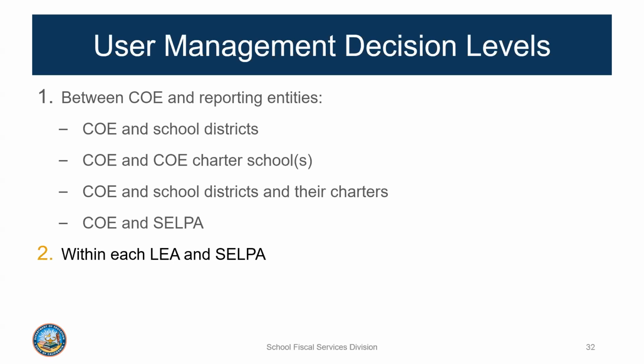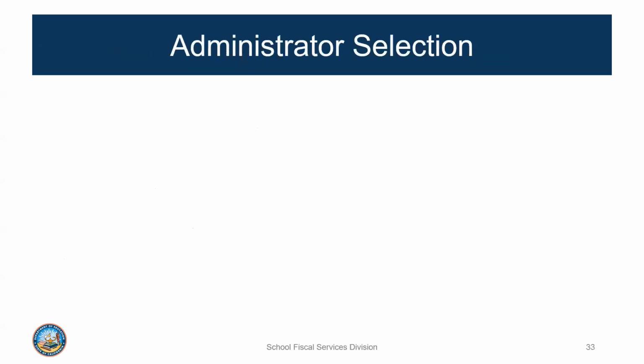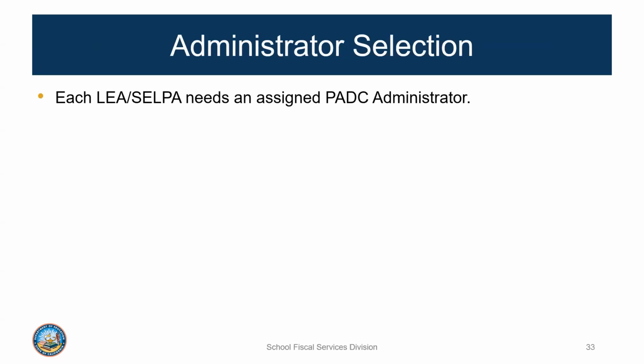So in this presentation, we're mostly talking about the task of the COE assigning admins for the reporting entities. And we may have separate training or YouTube videos that will focus on this second level of decision making. Now, how to select the administrators for all of these entities that need administrators: districts, SELPAs, and charters. First of all, we want to reemphasize that each entity needs an assigned PADC administrator.